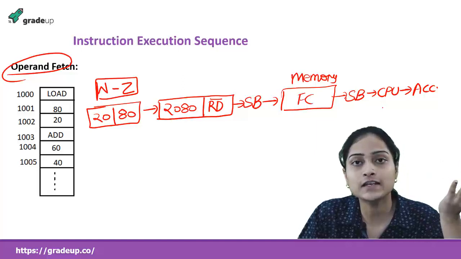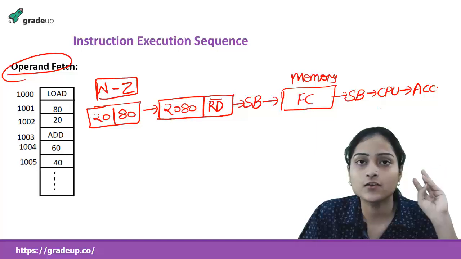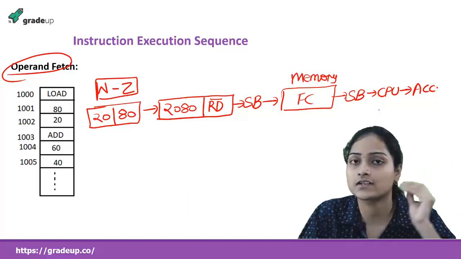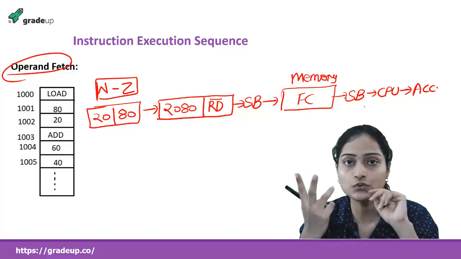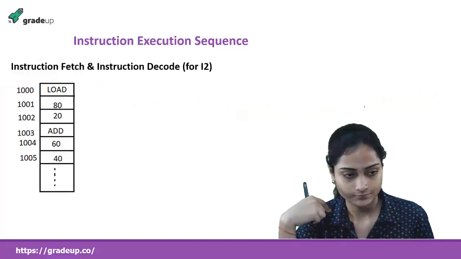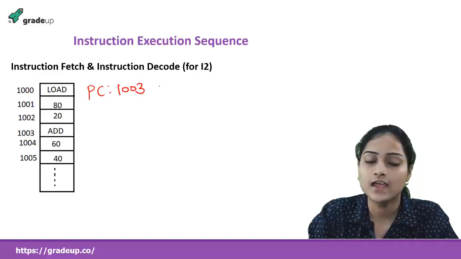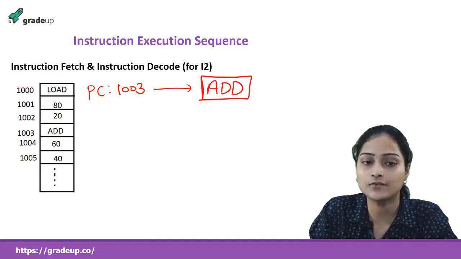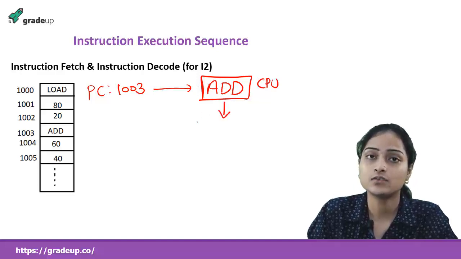Now this instruction has been completely executed. You have done what this instruction was demanding: transferring the memory content of 2080 to my accumulator, and this instruction has been completed. But for execution of statement A plus B, I have to execute two instructions. Let us see what we are going to do in my second instruction. See, for second instruction, my PC was 1003. Again, I will fetch the instruction. I am not going to show the same procedure again. Now you are aware, my CPU now has this add, which is given to decoder.